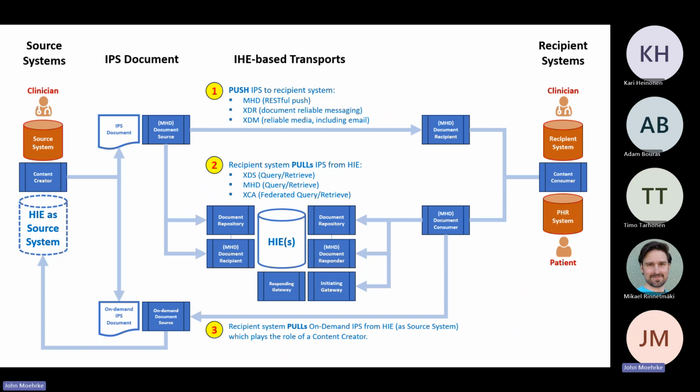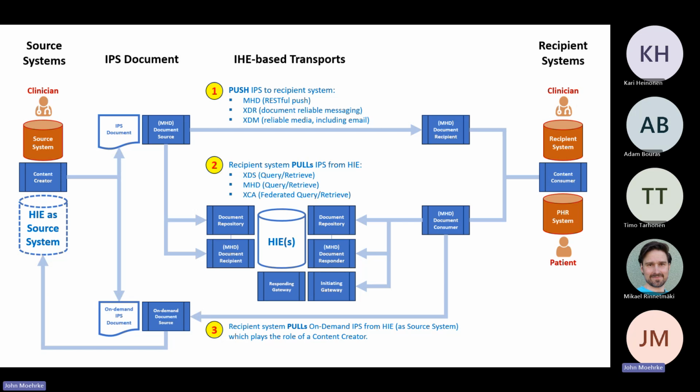Maybe that document source is number 2, sharing it through some health information exchange. And this set of blue diagramming is just showing abstractly an HIE that's talking about document repositories and recipients and initiating, responding gateways. It's just got a bunch of keywords, but ultimately some document consumer pulls the document and consumes it.